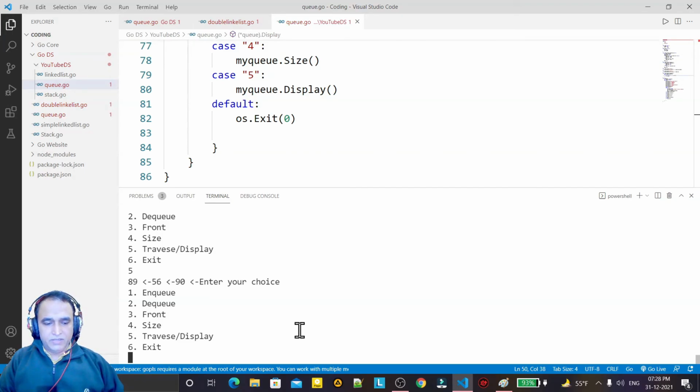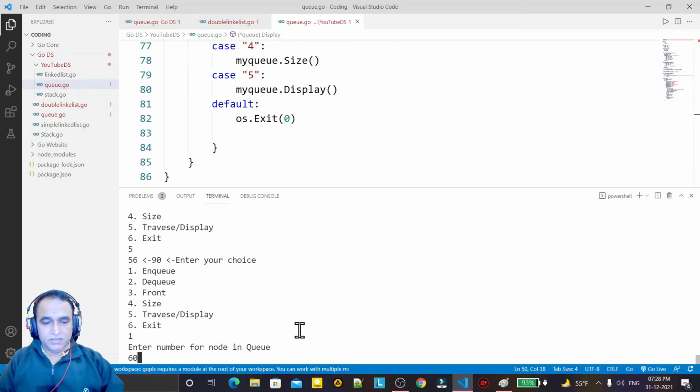Once again if I say 2, so that means 89 will remove, and front, so third choice was front, but I say 5, so that means 2 elements are there. One I press and I insert 60, one more element I press and I insert 50, and I display.